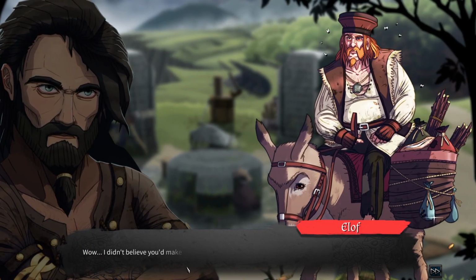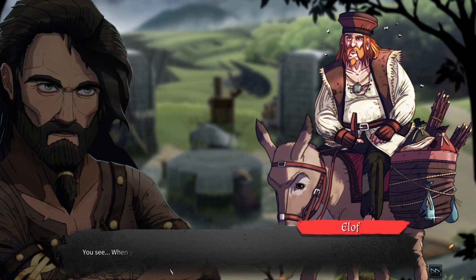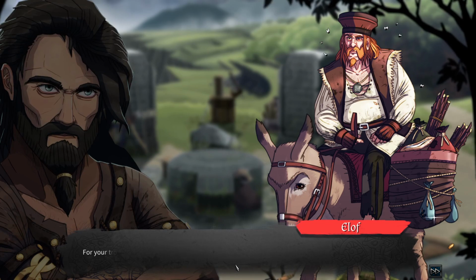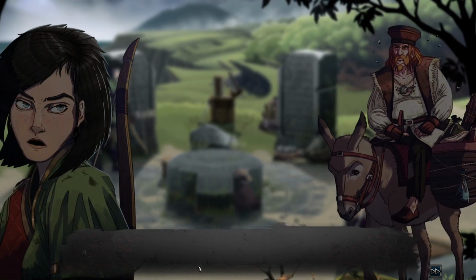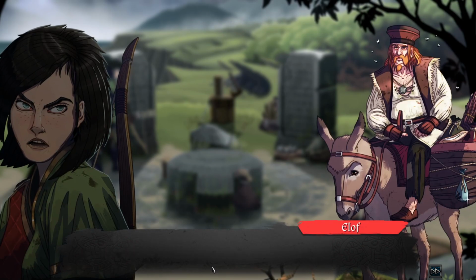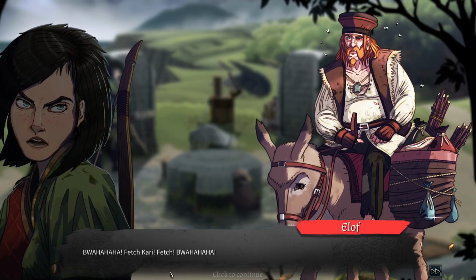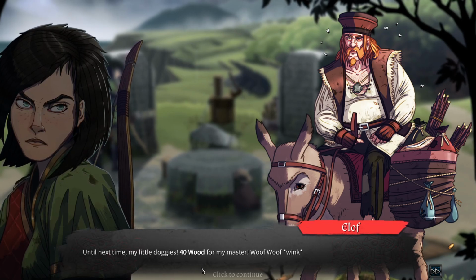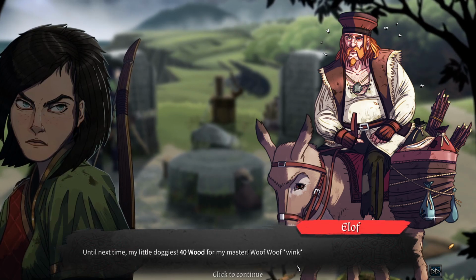Wow, I didn't believe you'd make it. You see, when you apply yourself to the task, you're kind of useful, my little ponies. For your trouble, here, take this apple. As Kari advanced toward Ilof to take the apple, Ilof threw it as far as he could. Fetch, Kari, fetch! Until next time, my little doggies. 40 wood for my master. Woof, woof. Wink.